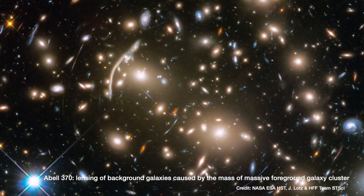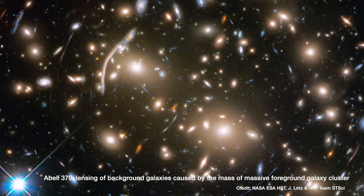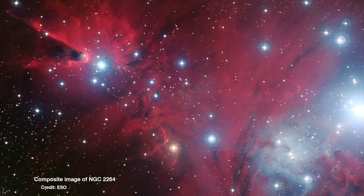A galaxy contains a billion to a hundred billion stars. From how much light we observe — how bright it appears — we want to know how many stars that implies, and therefore how much mass in stars is there, i.e., how much does the galaxy weigh. That's crucial because we compare it to the total mass that gravity says should be there — from the galaxy's influence on everything around it — accounting for not just stars but gas, dust, black holes, and dark matter. By studying star-forming clusters like the Christmas Tree Cluster, we can ultimately make confident cosmological statements about how much dark matter exists in our universe.